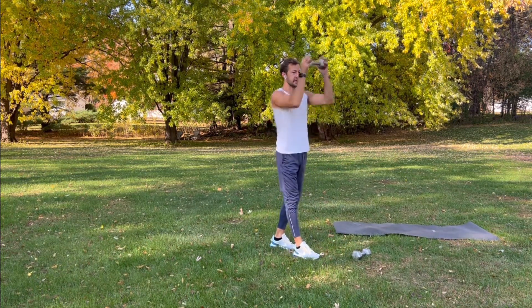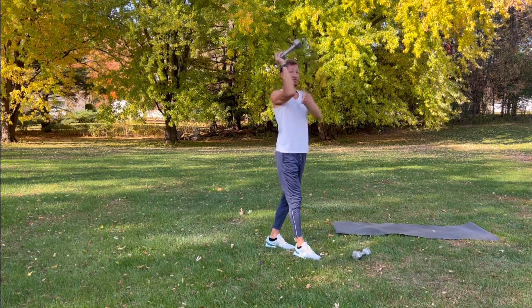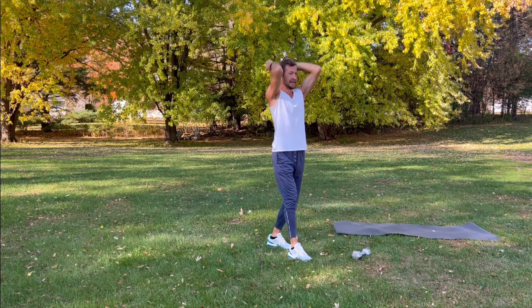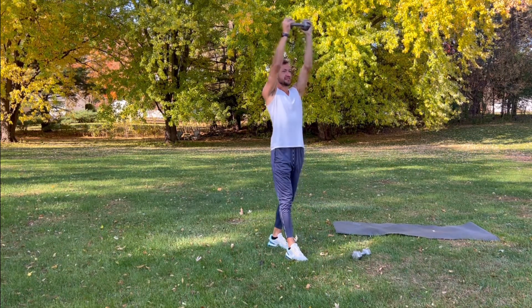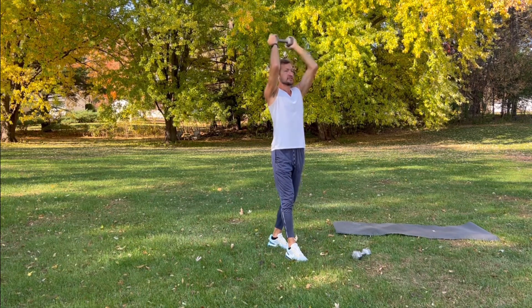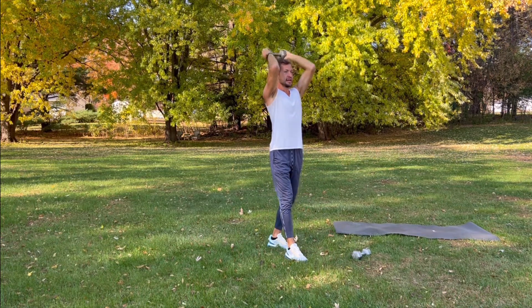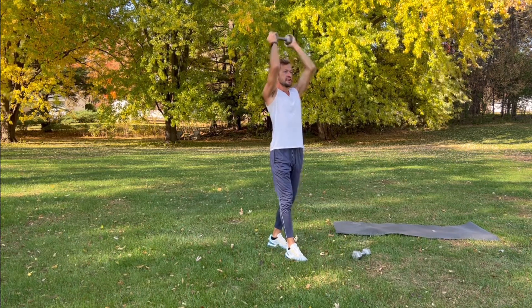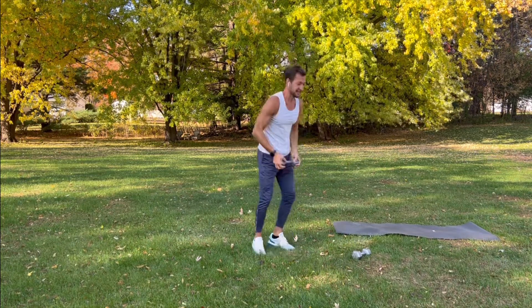You're going to step forward, stand tall and straight — abs are tight, back is straight, elbows in. Hold the handles like this, bend down, and you're going to straighten them out over your head. You should really feel it in the back of your arms. Nice and slow, hold on tight, nice and controlled, deep breathing — elbows in, straighten it out. A couple more — feel it in the back of your arms. Last one, strong. Good — that was two.